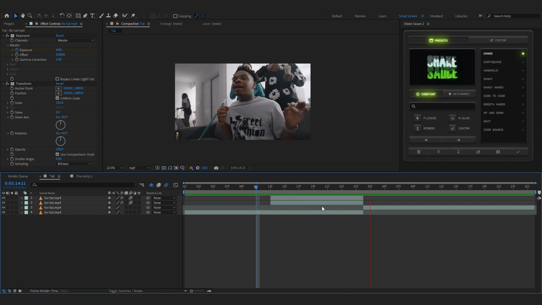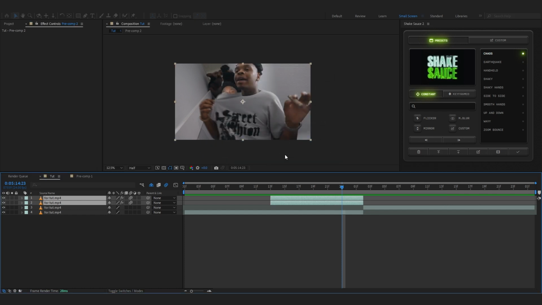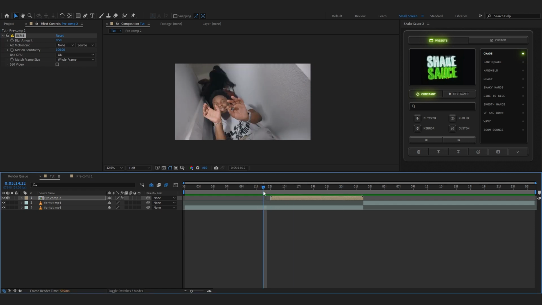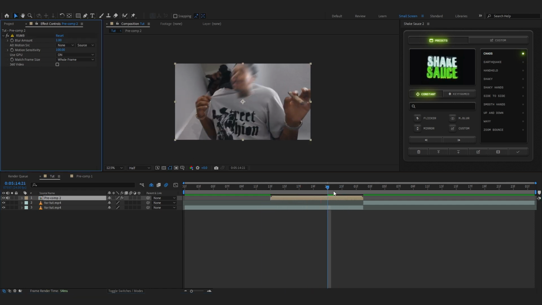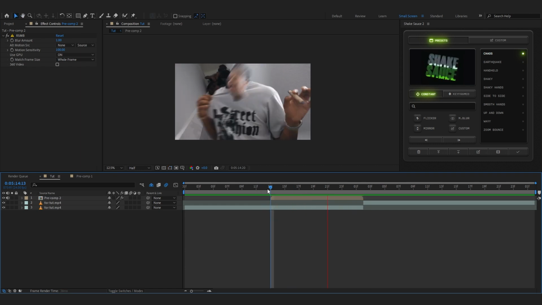It looks really cool, but we're gonna add some sauce in here by pre-comping both of these layers and adding an RSMB in it. You can just bring up the motion sensitivity and set it to GPU on, and it should add more motion blur on it, which looks really cool. You can even bring up the blur amount if you like. So you can see it looks really smooth now, and now it's pretty much done.